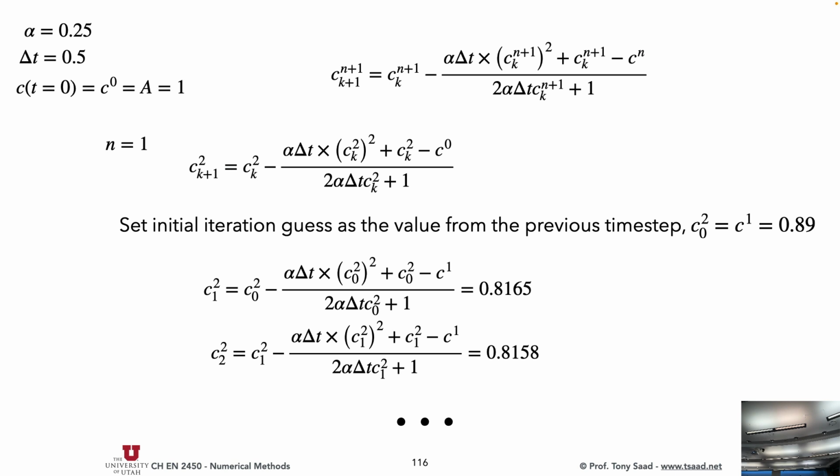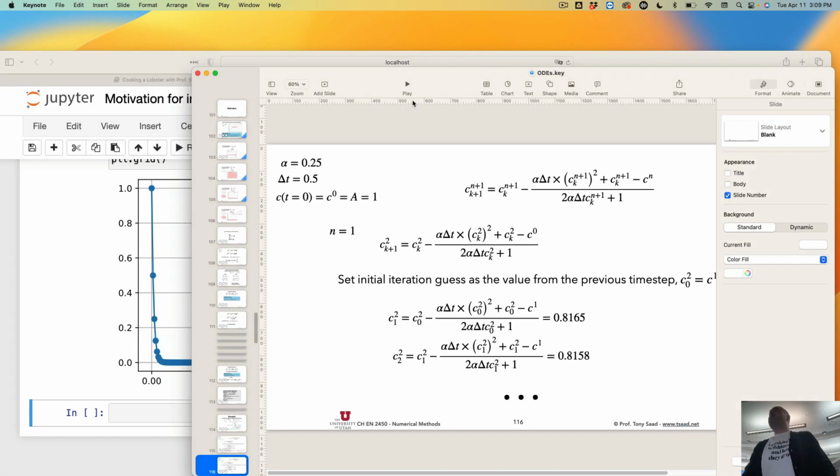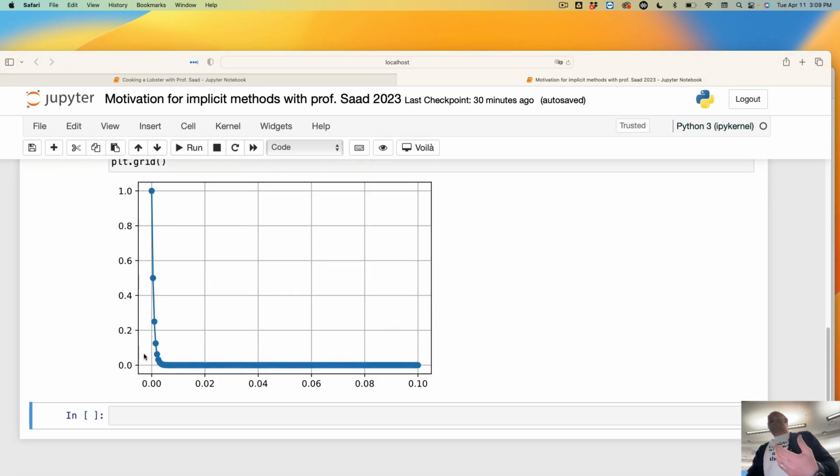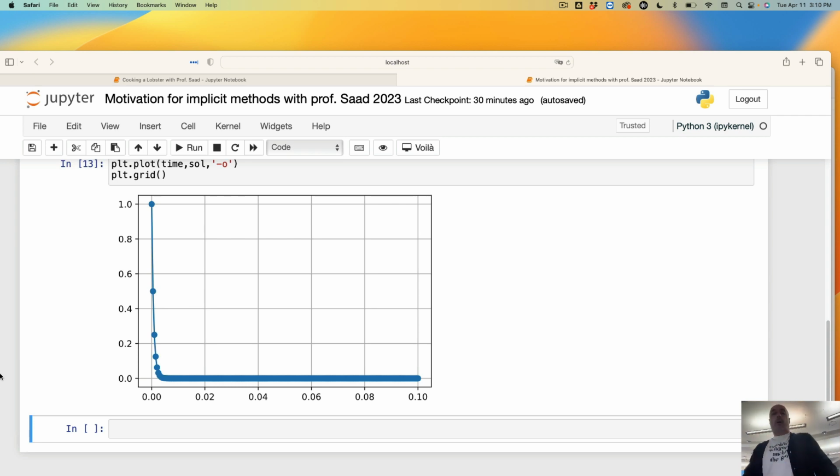Let's use the exact derivative. Yeah, because that complicates things even further when you use a discrete derivative. Okay? Okay. So let's do this in Python. I'm going to try now to implement the backward Euler method and solve this problem in Python. And we will be done with initial value problems.